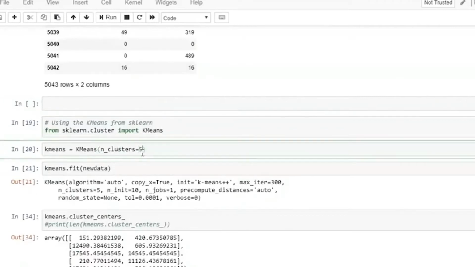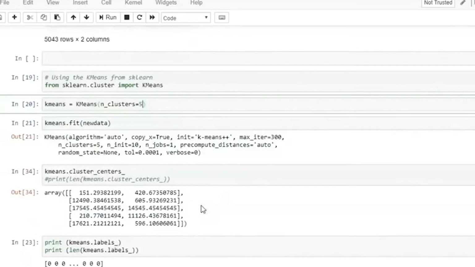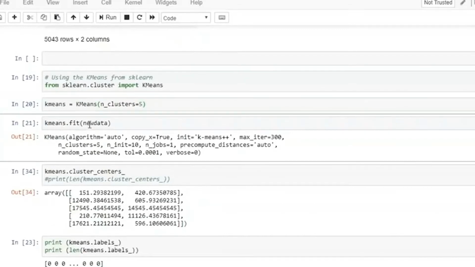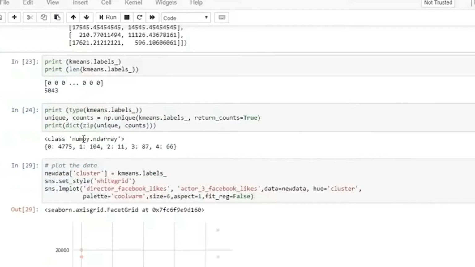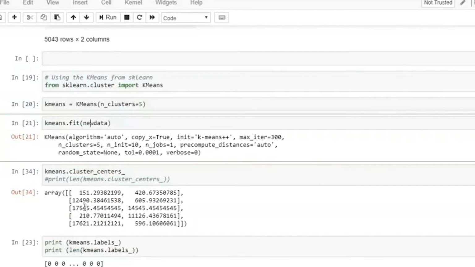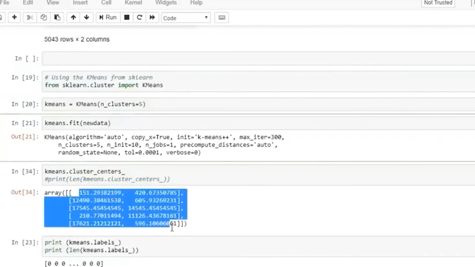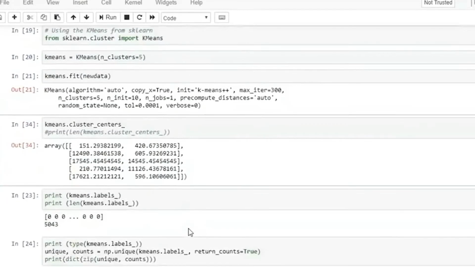For the number of clusters, we are going to provide 5. This number of clusters depends upon the SSE, the sum of squared error, or we can use the elbow method, but I'm not going into the details of that again. We fit the data with kmeans.fit, find the clusters, and print the labels of the k-means clusters. What we find is an array of 5 clusters.